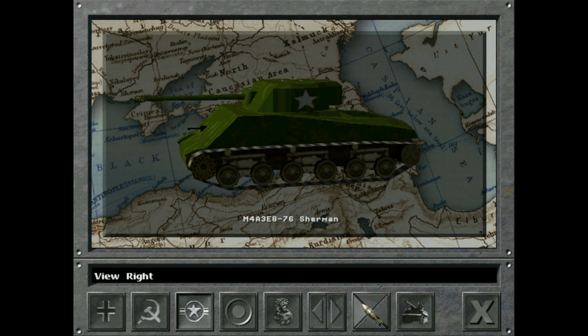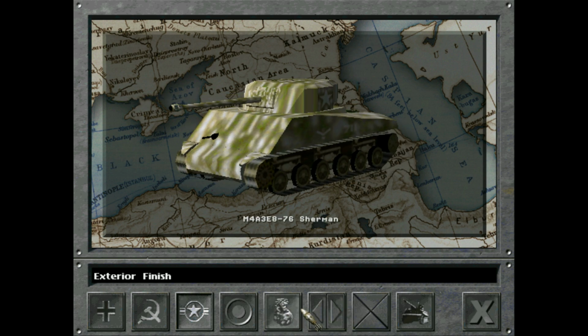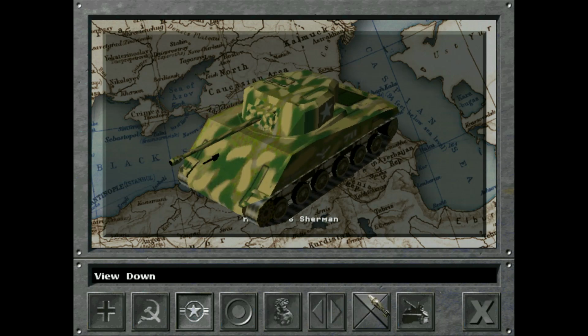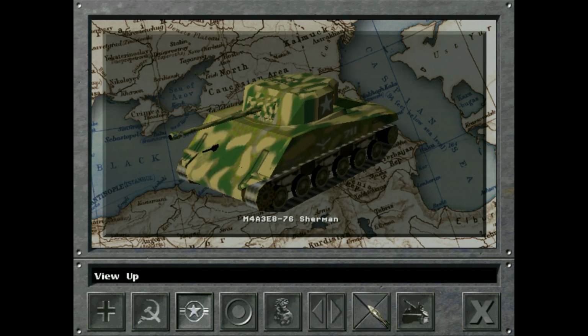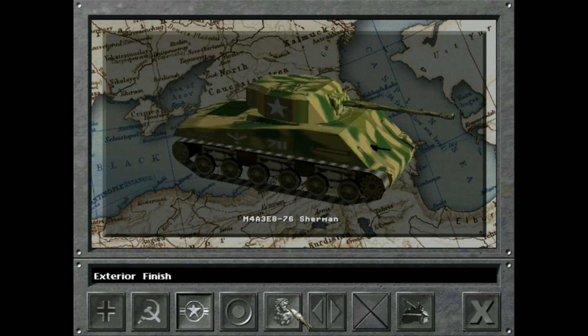Yeah, the good old Easy 8 Sherman with the VVSS suspension, 76mm armed. They have some African color schemes, I think. That's what that is. No, that'd be European. I don't think the E8s were ever in Africa.